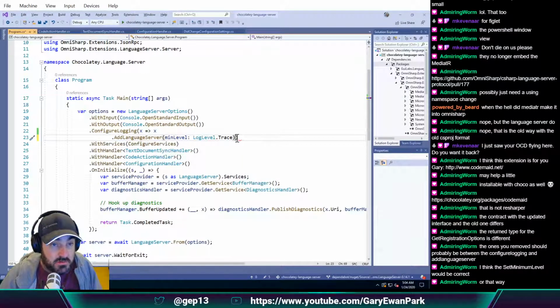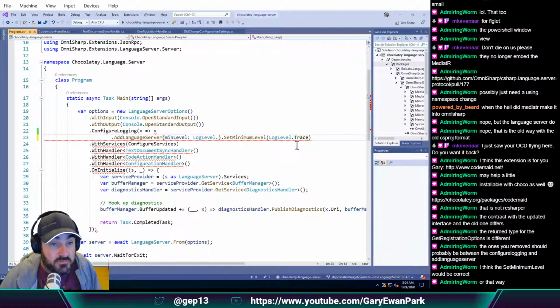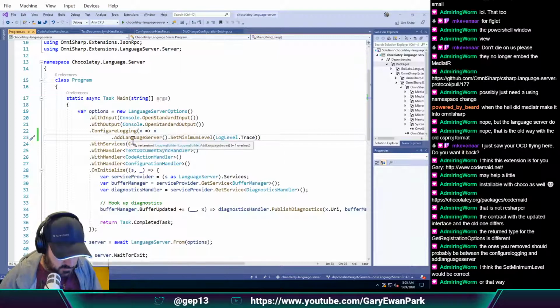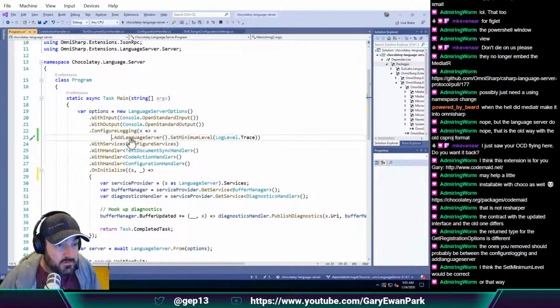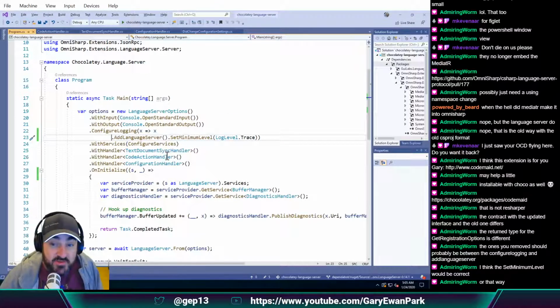Oh, not there. So both should work, I would imagine, and this would just take a log level dot trace as well. So we can either do it in the constructor, or there's a Fluent API that allows us to do it. I'm genuinely not fussed, I don't think. I think I've lost a closing parentheses. Let's stick with the Fluent style that is on there. Okay. What if I do a format there? Okay, so we have a working build. No idea if it works.